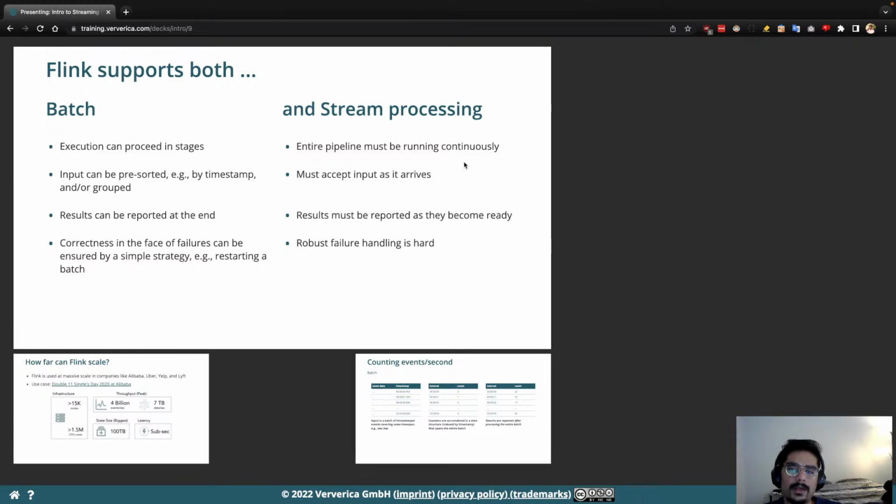Again, robust failure handling is hard in streaming. Why is the handling of a message hard? Because if we are processing a particular message and we fail in the middle, we might have made some changes somewhere, or let's say we sent a mail based on that message.